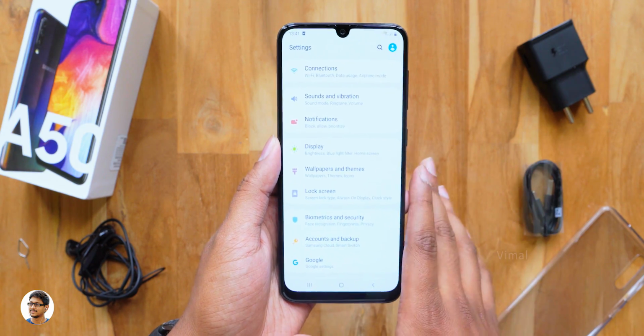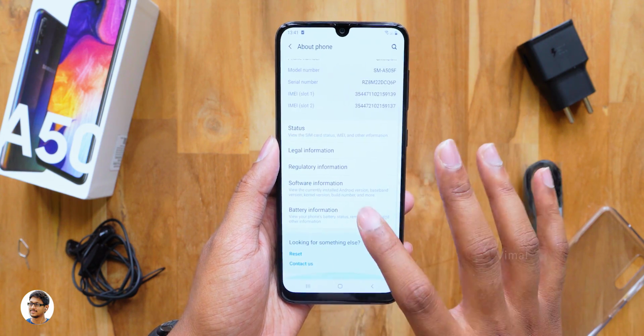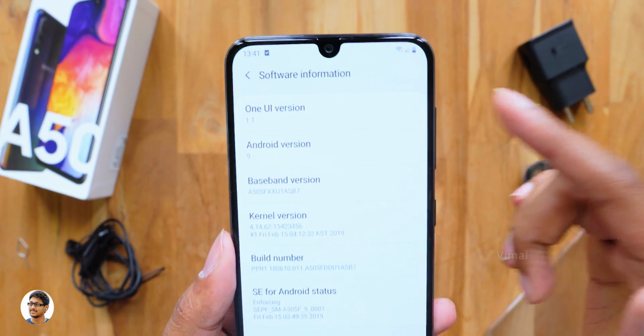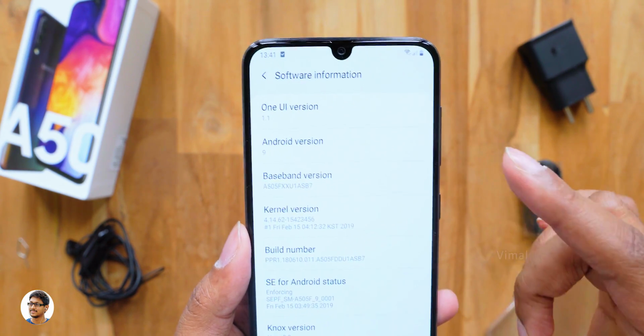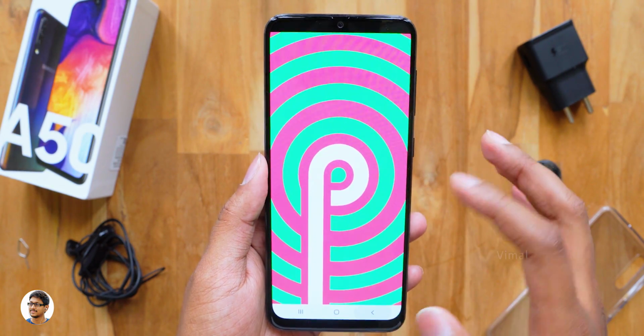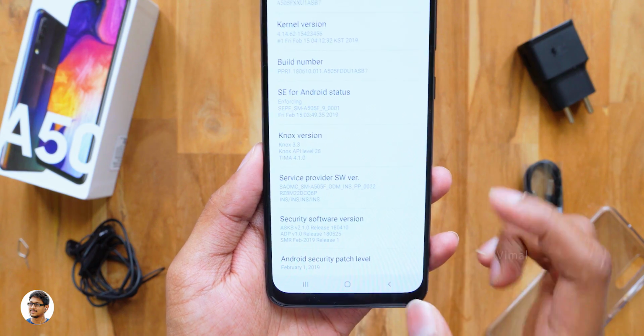It's pretty much the same as found on the S9 and the S10. Going to the About Phone and Software Info, as you can see, it says it runs on One UI version 1.1 and the Android version is 9, which is Pie. Let me show you the Easter egg. There you go. And the security patch it's running is February 2019.